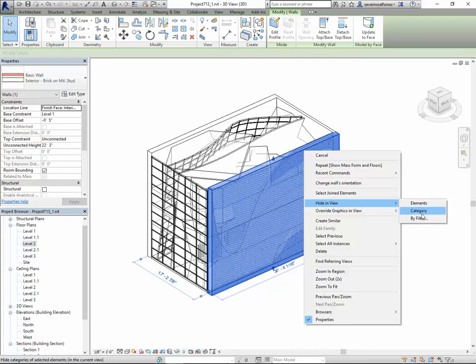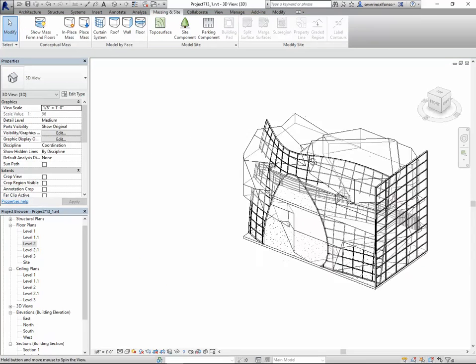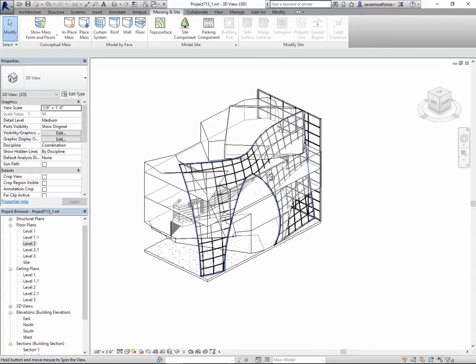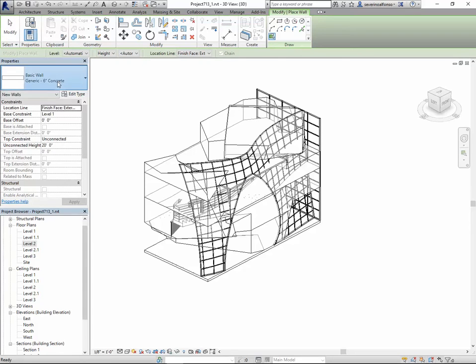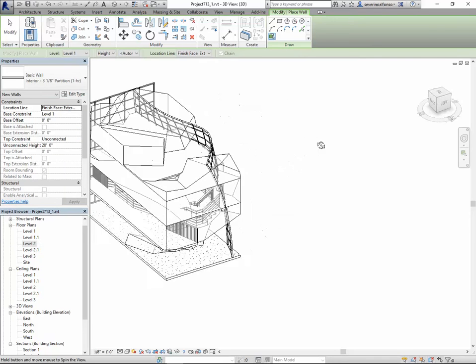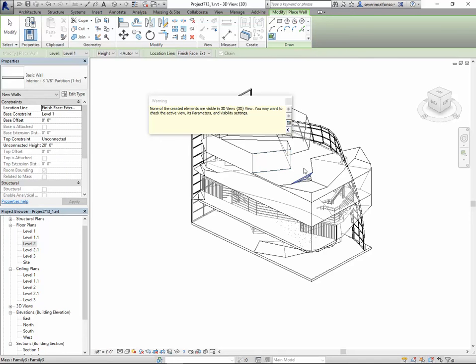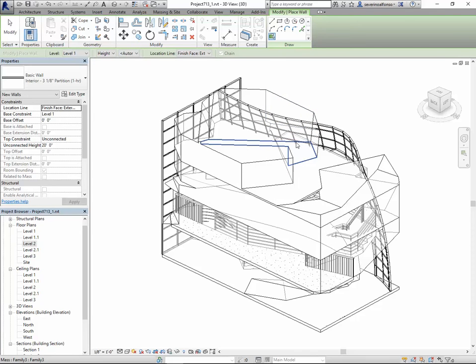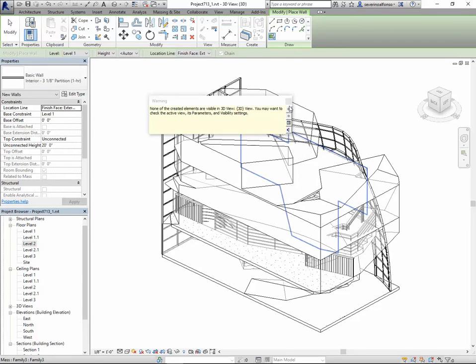And hide category. So again, I'm going to just do some partitions so you understand this idea between partitions and so. Well, let's select some partitions. Interior partitions you can select by face because this is what you're kind of selecting at the moment. It's telling you that you cannot see them. That makes sense because we could just hide the layer, but you can have some floating details around.